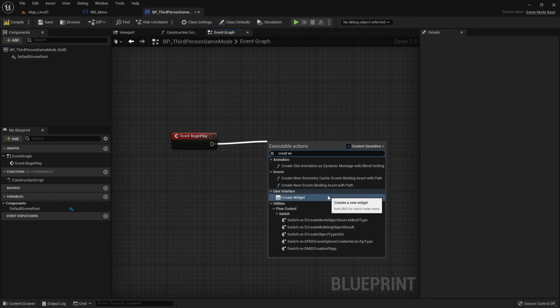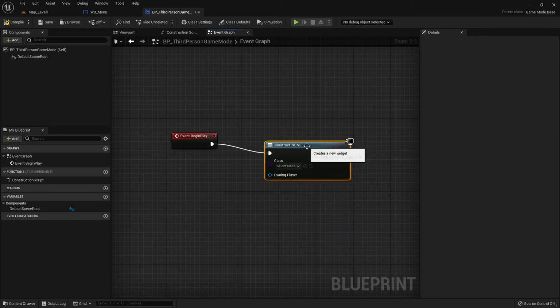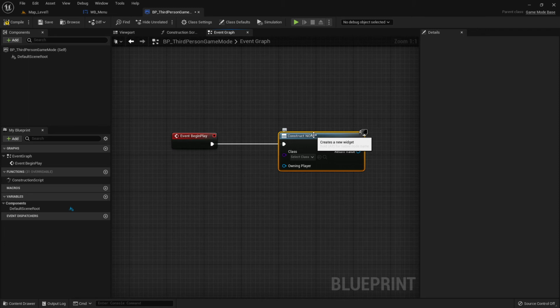If you are going, for example, for C++ programming, you need to know exactly the names, and if you write it wrong, it doesn't work. And here you just search, like me, create widget. This node I want is written like this, and I have it. That's nice. That's why I say prototyping in Blueprints is absolutely fast. Not like how I demonstrated, but if you do this without talking, you are finished in 1 minute, really, if you know it, of course.